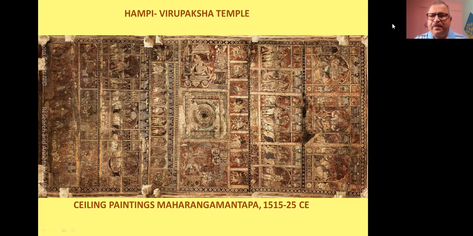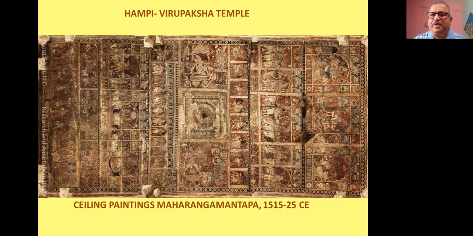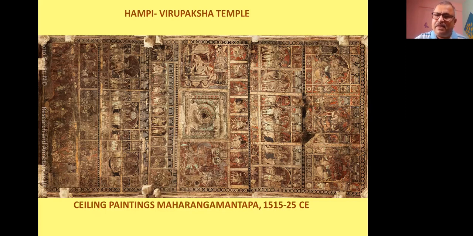The entire composition of the ceiling is divided into various rectangular and square blocks. Each block, wherever a divinity is represented, is further decorated with an arch and divided with shrines on top. On either side there will be flanking figures — if it is Vishnu, there will be Garuda and Hanuman; if it is Shiva, there will be Nandi and Tumbura. Each figure, wherever enshrined, looks like a temple created for the figure.